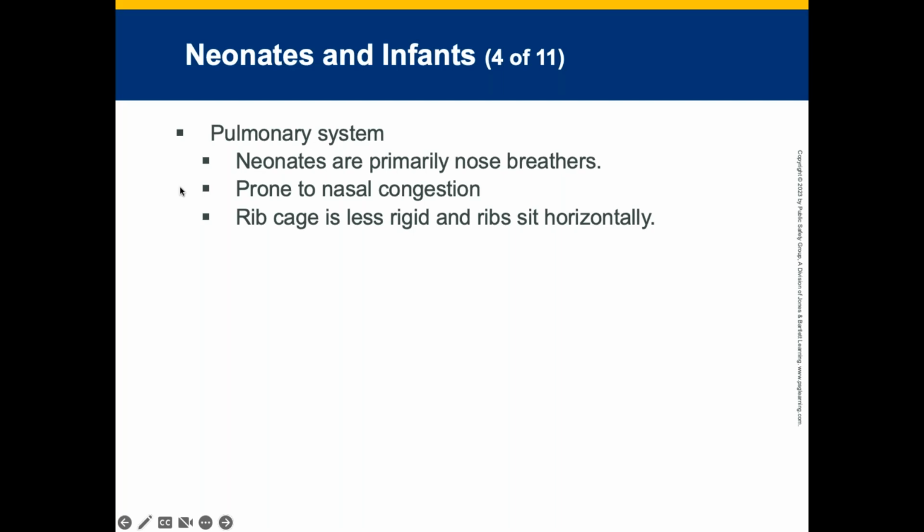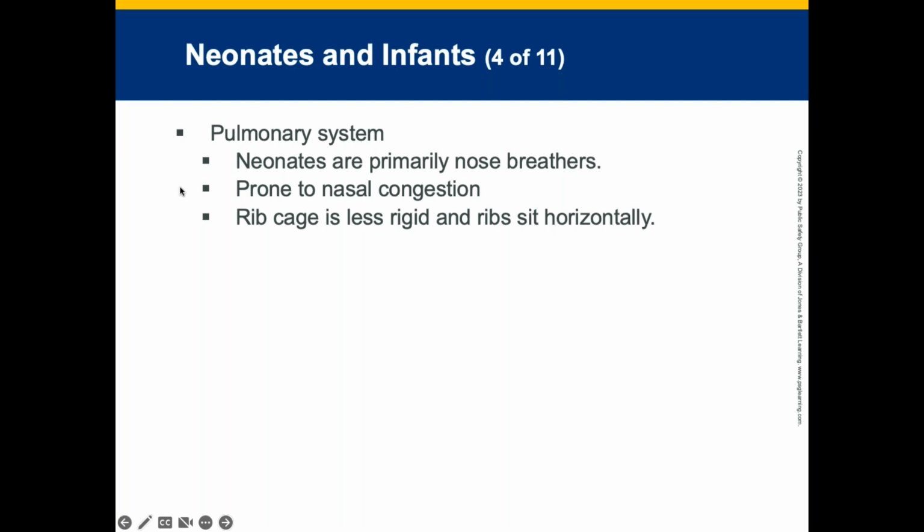If we use regular suction, we have to be very, very careful. The bulb syringe actually pulls out just enough so we don't deplete the infant of oxygen, versus us using a house suction or a portable suction. If we leave it in there for 15 seconds, sucking everything out of there, it potentially could cause the infant's pulse oximetry to drop as well. So just some other things to think about as you're going through this with your assessment.